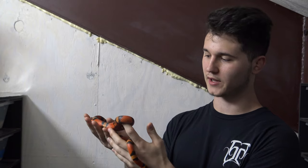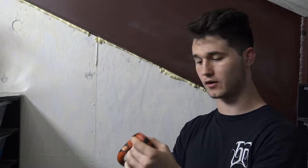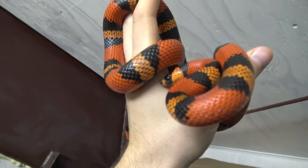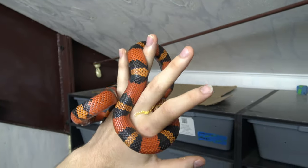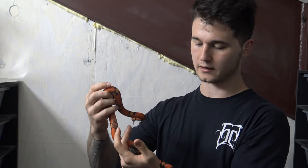What I have here is a Honduran milk snake. Milk snakes are a subspecies of king snake, so like king snakes they have a generalist diet — rodents, lizards, frogs, other snakes. They use their pattern and coloration as a defense tactic, imitating a venomous snake to warn off predators, though they're completely harmless. They're a great pet, though a little more flighty. Honduran milk snakes come in a variety of morphs — I personally have hypos and albinos and I'm hoping to make hypo albinos.